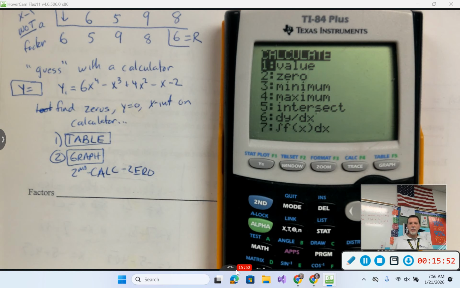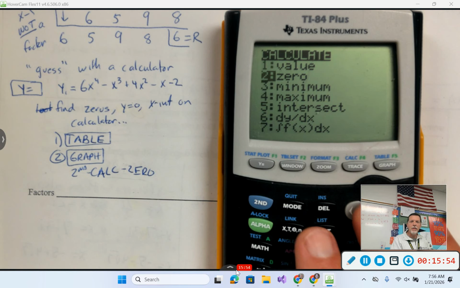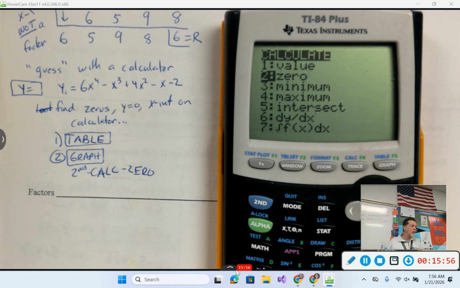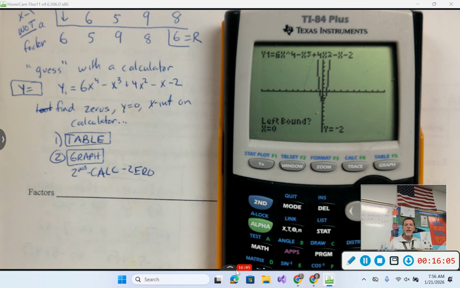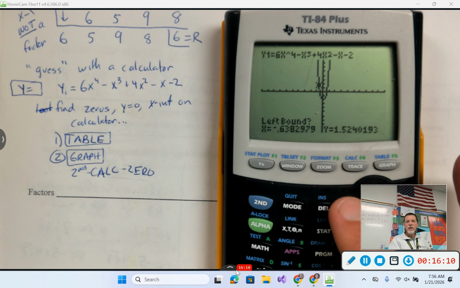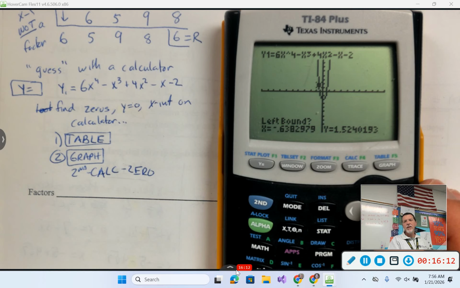and then you got all these options, but you want to find a 0. So you press 0. If you make it that far, the calculator will walk you through what to do next. So either press 2 or press enter on 0. And it says left bound? That means get your cursor to the left of the 0. So it can only find them one at a time, so don't put a window across all the zeros. I'm going to get just to the left of this 0 and press enter. So that's my left bound.